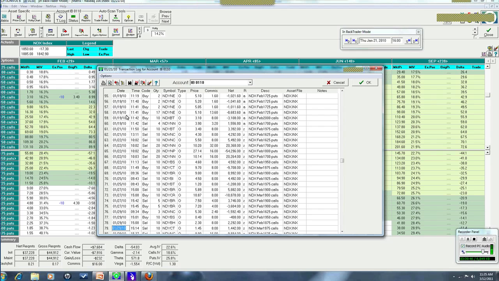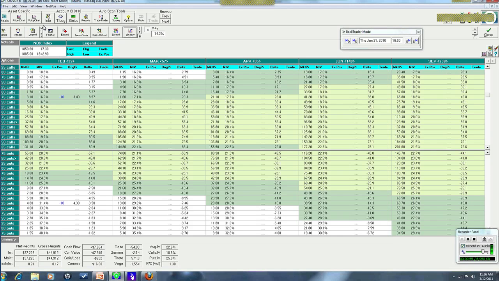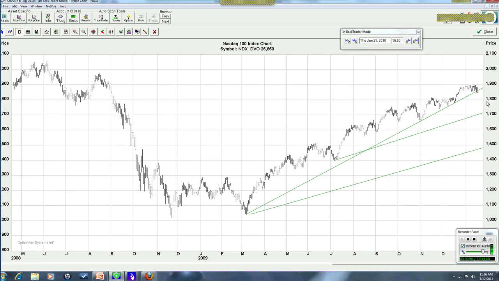So I'll just show you real quick. These letters right here, this is where this position started. I had another position prior to this one. So this letter Z is this position as it goes. And you see I started on the 21st here. So what I did was I started out like this, just to ease in here.